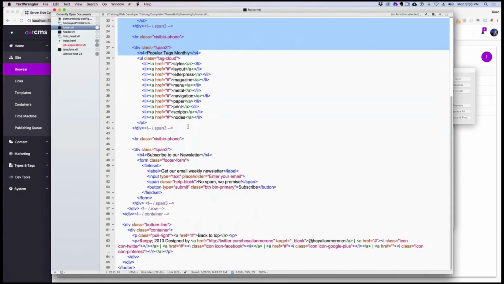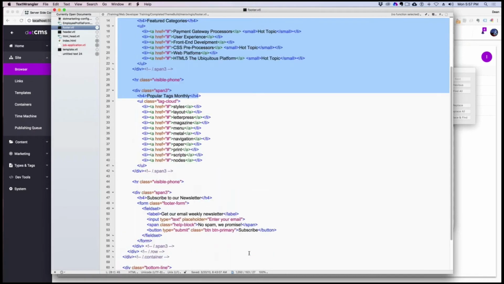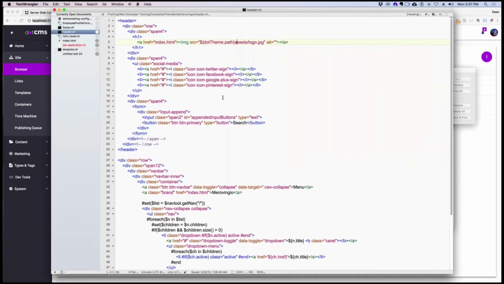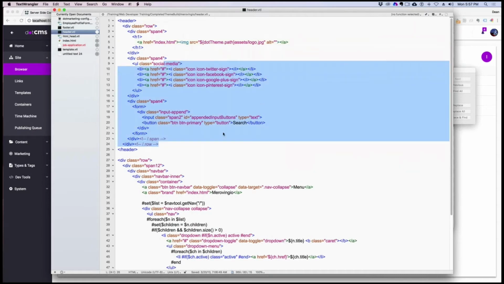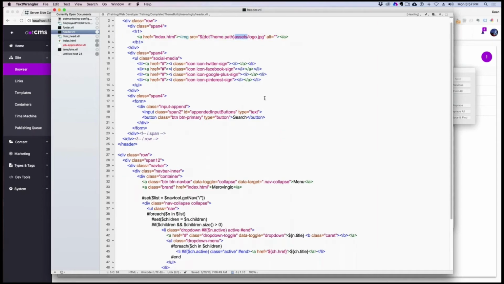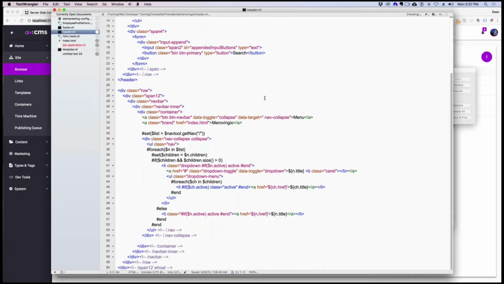The header, you can see that, you know, just loading the same static links. The only thing I did change was this .theme path assets to my logo. And as long as I did upload my assets and my logo there, then it's there. And then here I'm just doing my navigation macro. And that's it for my header VTL, right?